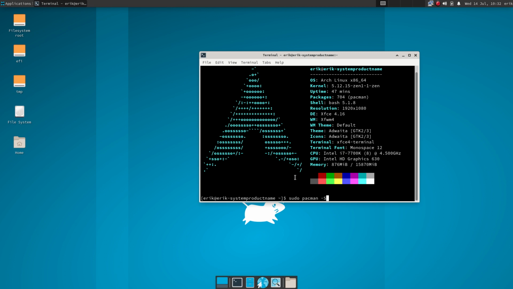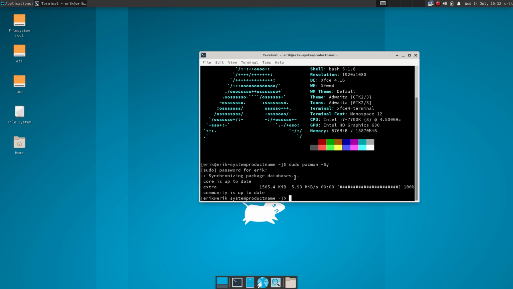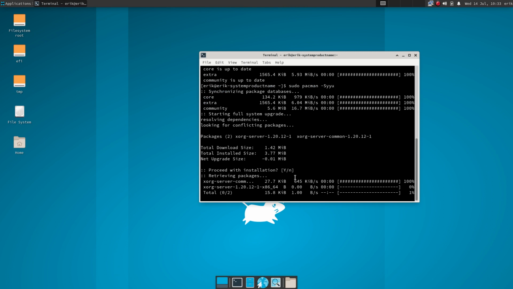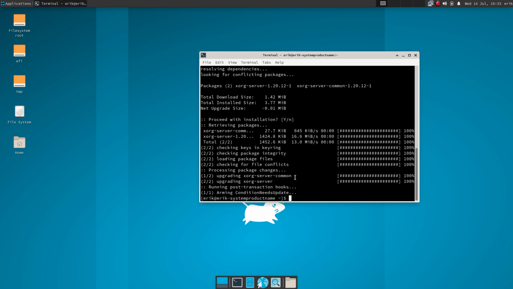So this is a project separate of ArcoLinux, but it is still the same Lego blocks from ArcoLinux. We got three repos from Arch: core, extra, community. Multilib is not there. Am I up to date? Update will not work; our alias isn't there, so we need to type it all out. There is the Xorg server that we can update, and that's it. Now, this is an SSD, right? No, this is a hard disk. This is the real metal. That's why I can afford to update my Xorg server.